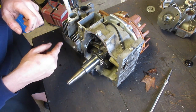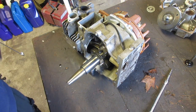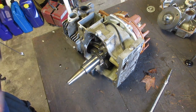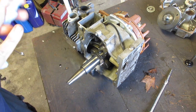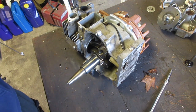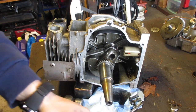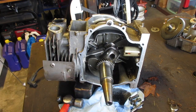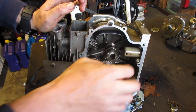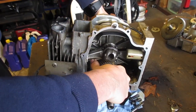Maybe don't take those out yet. May not even have to, but got it out. I'm gonna take out the piston next, take out the bolts holding the rod in, and then we'll push it out. So I'll go ahead and take the bolts out and bring it back. That was ridiculous. I've never had to use a ratchet and a bar to help take out those before, but anyway, done. They were insanely tight.